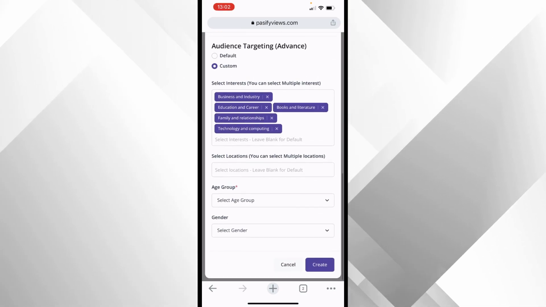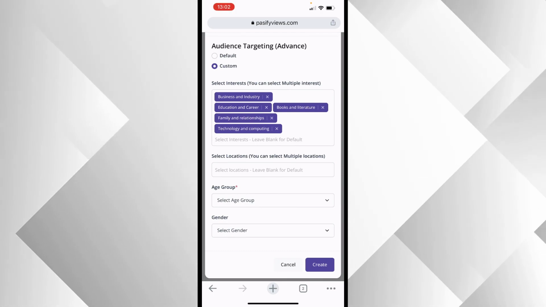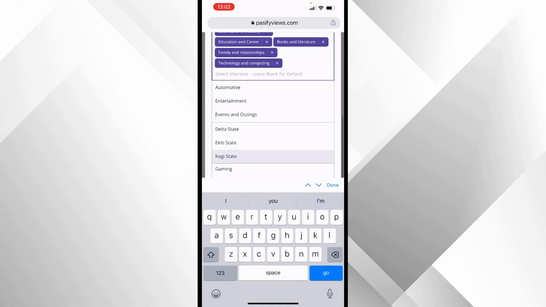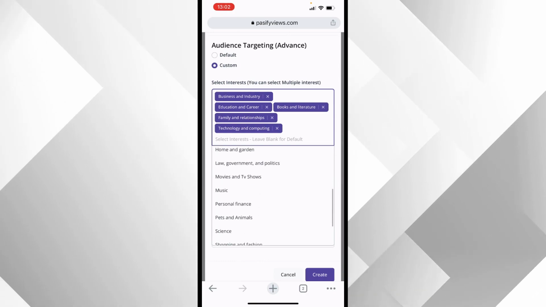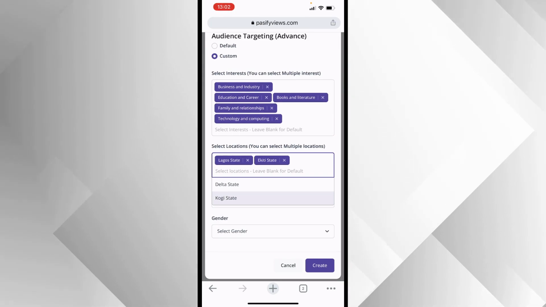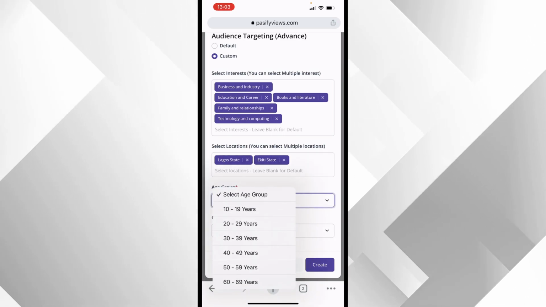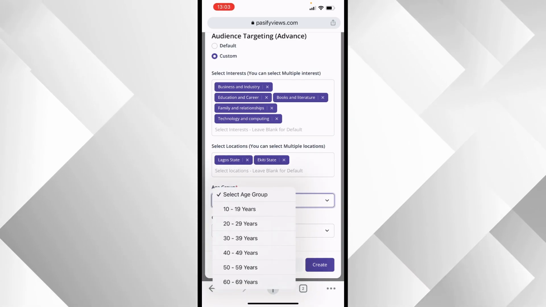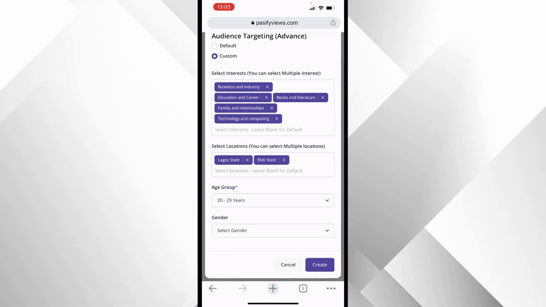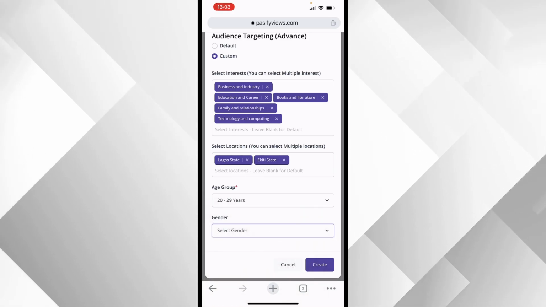Then go to the next one, location. Now, we can target based on not only interest, but location, the age group, and the gender. So for location, we can pick Lagos. Done. You can pick multiple states if you want. Just pick as many as you want, okay? Then age group. Of course, if you did your research and you have a proper customer avatar, this should not be a problem. So what's the age group? This range is fine. For the gender, male, female, we can just leave it like that, okay?